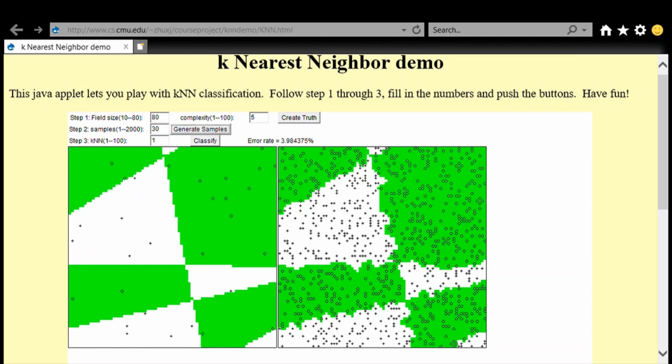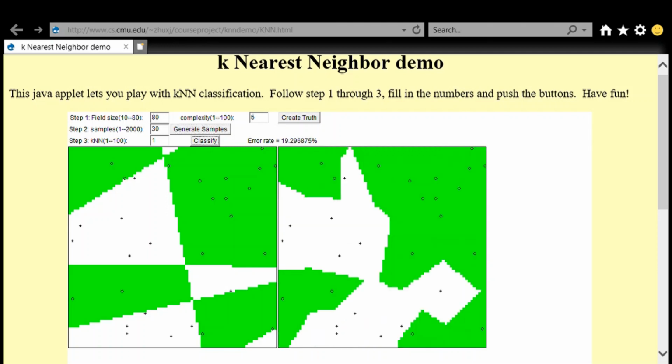Okay, so here we have a new set of 30, right? Let's do 1 nearest neighbor classification again. Okay, so we go back to this 20% error rate. But now let's try to see how k, in terms of number of neighbors, affects classification. So I'm going to change k now. So instead of 1, let me do 3. The reason I do 3 is because we have binary classification, 2 classes. And if you do 3 neighbors, k equals 3, you always have a unique majority in the neighborhood. So you don't need to randomly break ties. So let me do 3.